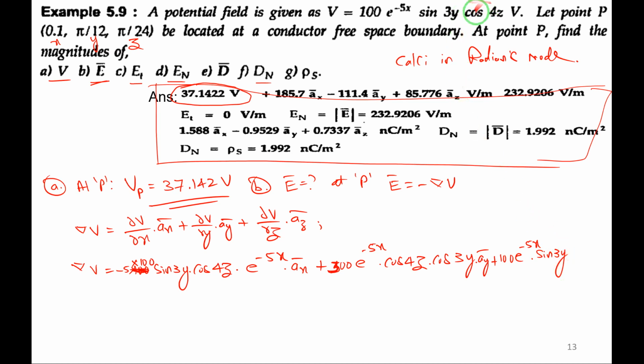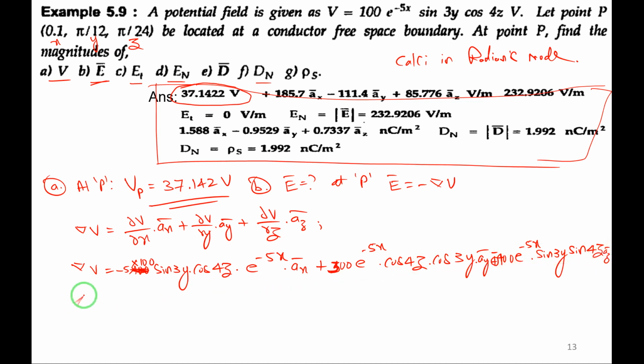So differentiate with respect to z. The derivative of cos x is minus sin x, so this minus will be coming here. So instead of this minus, I'll write sine of 4z, but 4 is there, so multiply by 4. This I will make it 400, right? Into az.